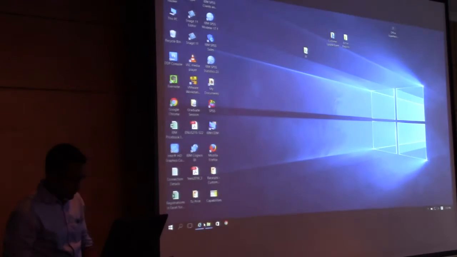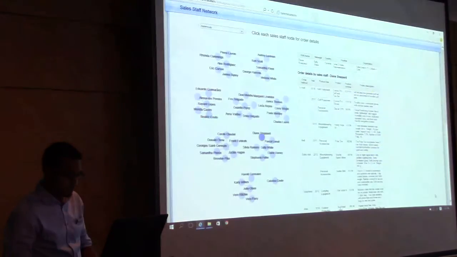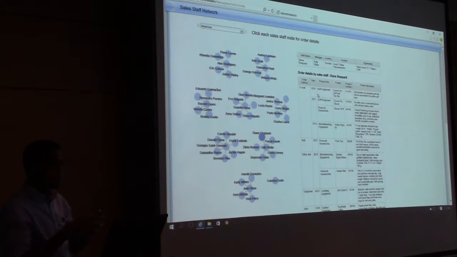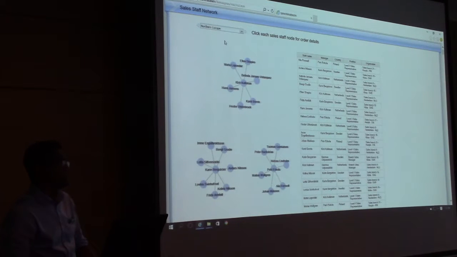And I've got one more to show you, which is a very cool one. It's a network diagram, or a network node. The idea here is if you're doing an HR kind of report, or you want to look at linkages between different things, this is a sales staff network. It's looking at different sales staff, who their managers are and who is reporting to whom. And if I just change to the different areas here, it's very interactive and very visual. Okay, so that's the Rave engine.